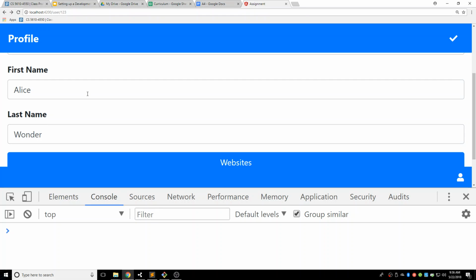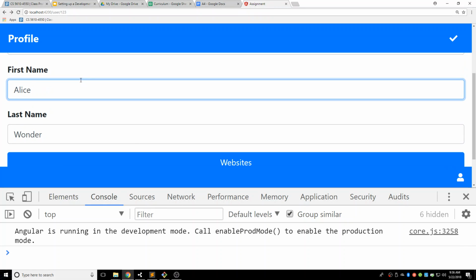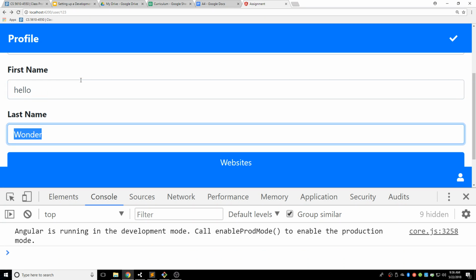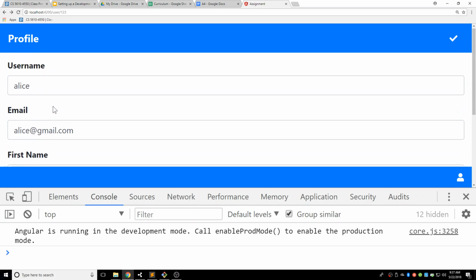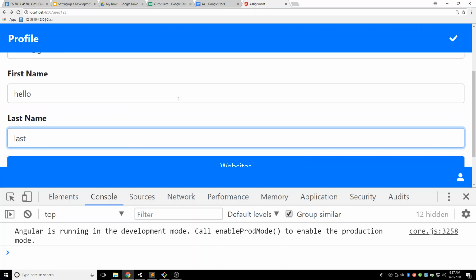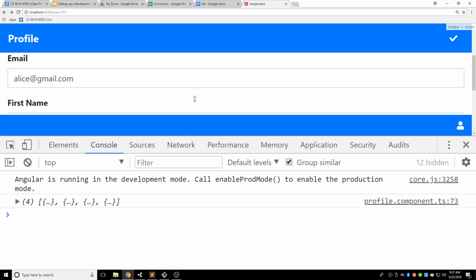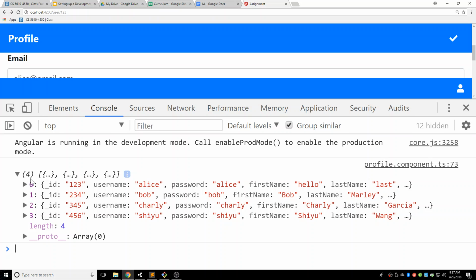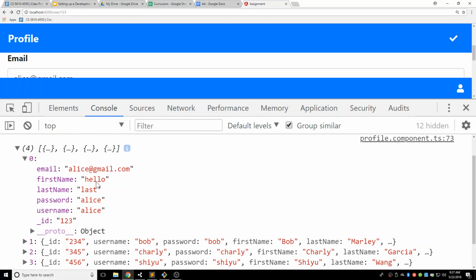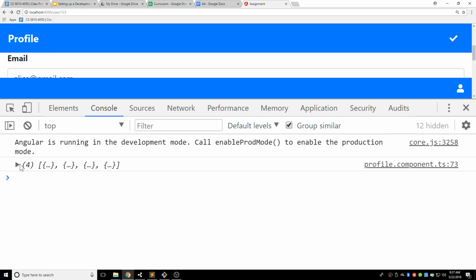So save it. The page will be reloaded. First name is hello. Last name is last. If we click OK here, okay, here is the array. For the Alice, the first name becomes hello, last name becomes last. Other information is still the same. So that means we successfully updated it.